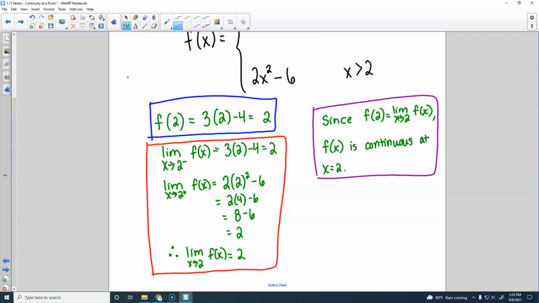Now, some of the questions you're going to get are going to be multiple choice, and you're going to have to read them and make conclusions based on what they've given you. But there are going to be a few that are free response, and those you'll need to write out, like this.